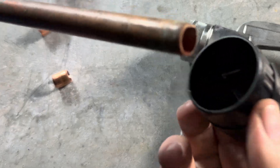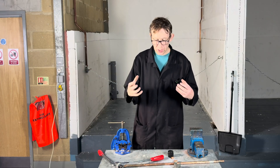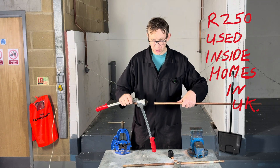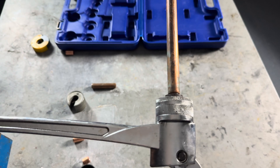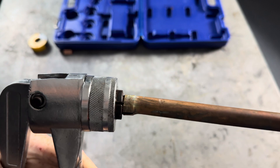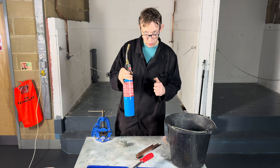We then have to deburr the inside of the pipe. We still have to soften the pipe though. In the UK, in England, we use half-hard copper, R250 grade. Put it in and watch what happens — let's split it. So we need to soften the pipe using a propane gas bottle.